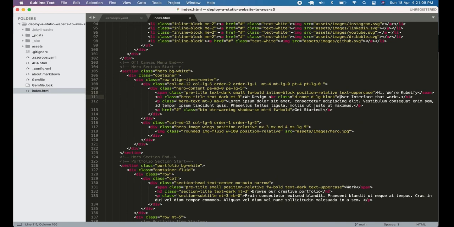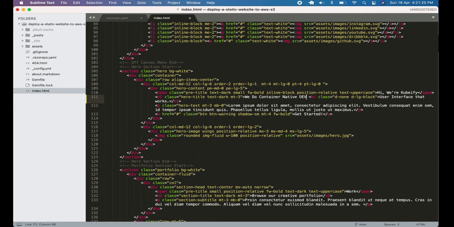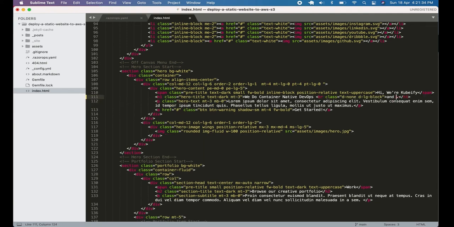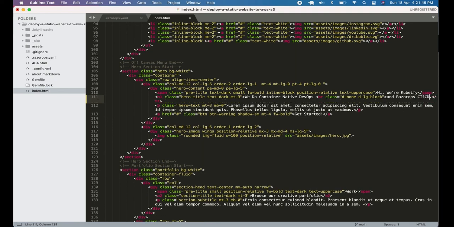Here I am making a small change in the text, and then we should be able to see this new change on our new website while deploying through the RazorOps CI/CD pipeline. So we have changed it.